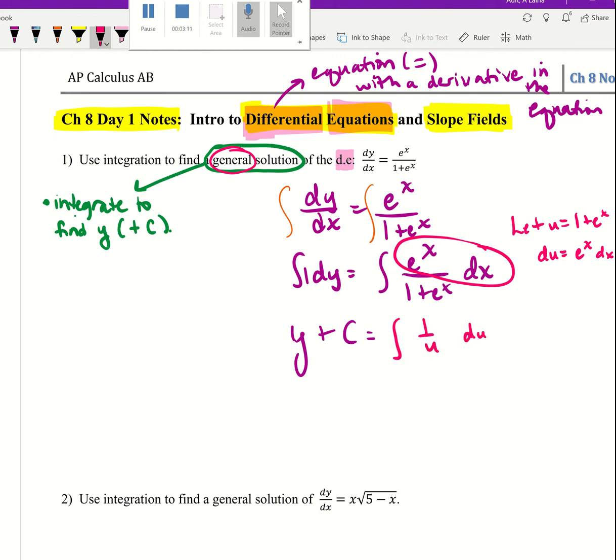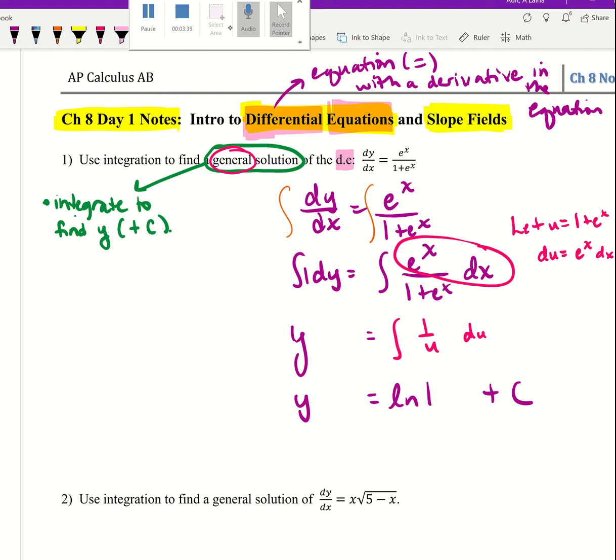So when I integrate that, on the left-hand side I had y plus c. This would be the natural log of the absolute value of u plus c. Now these two constants don't cancel out. We could think of it as each having its own constant, which if you subtract from one side and bring it over, they combine to make a new constant. That constant could be 0. And that's typically why we don't put the constant on the left-hand side. We just recognize that it's going to move over to the right-hand side.